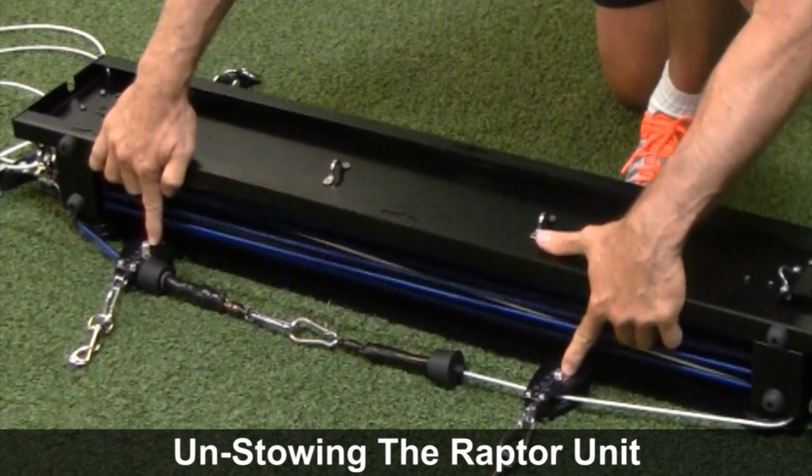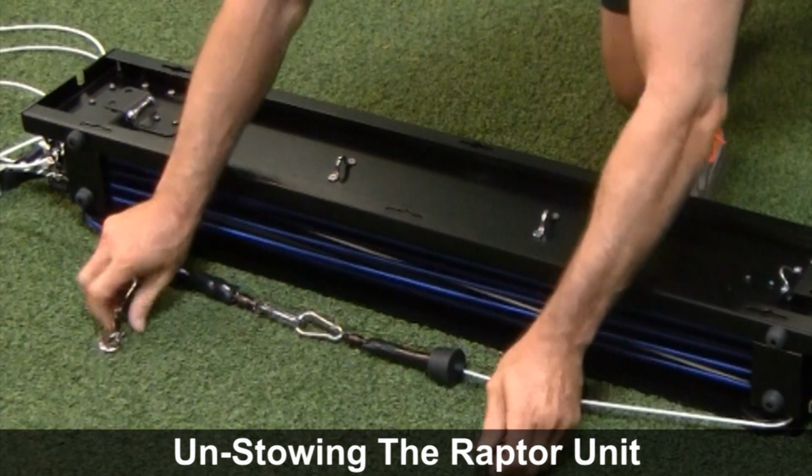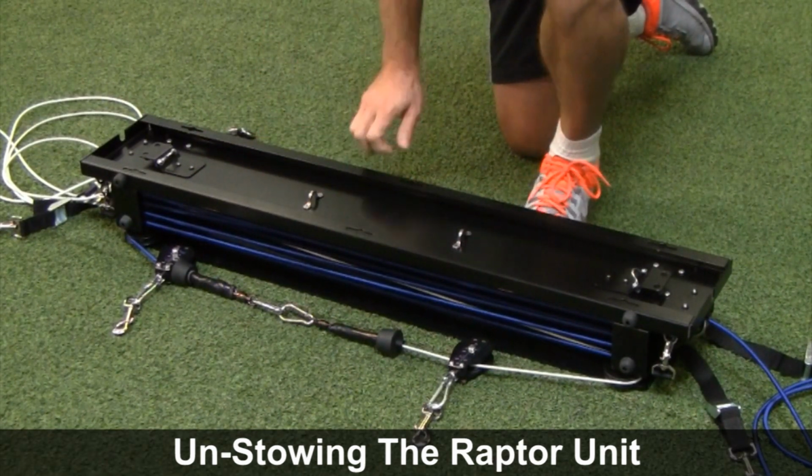Now these pulleys you see here are the movable pulley systems that you're going to attach to the fence with these spring clips. And now, once we've unstowed the unit, we're ready to attach it to the fence.